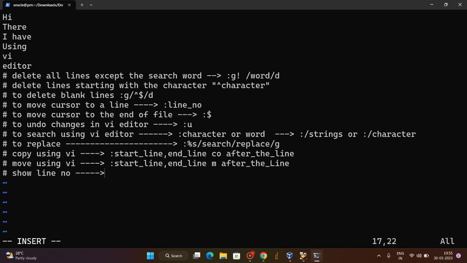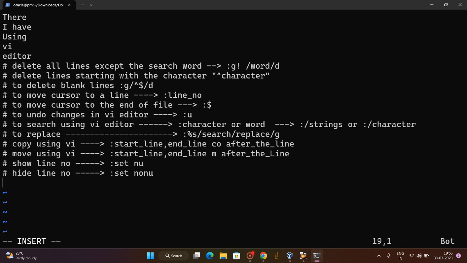To show line numbers, we can set it anywhere. And if we want to hide line numbers, then we can simply give set no nu. Likewise we can do it.